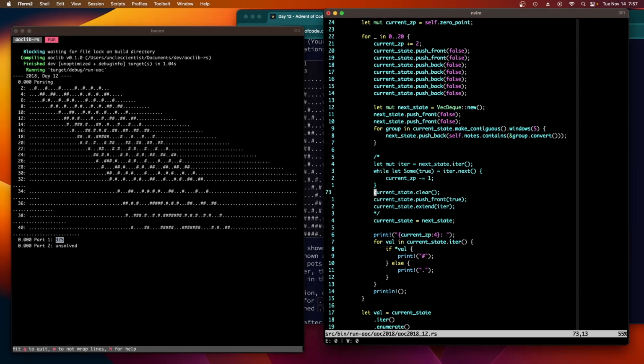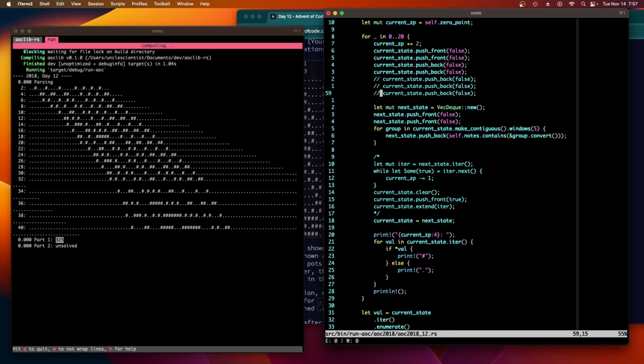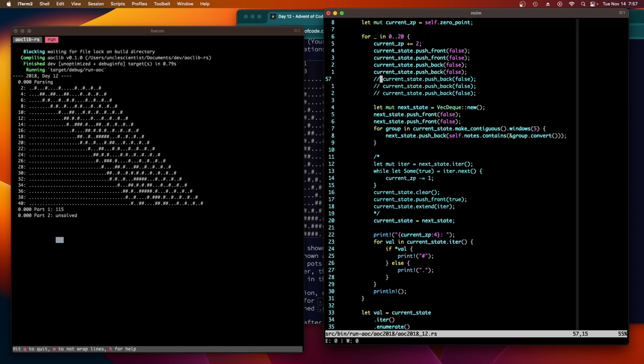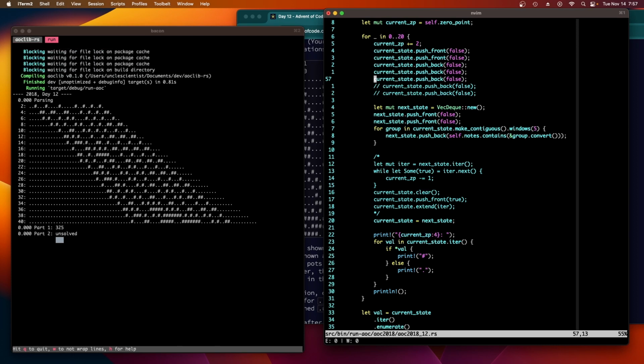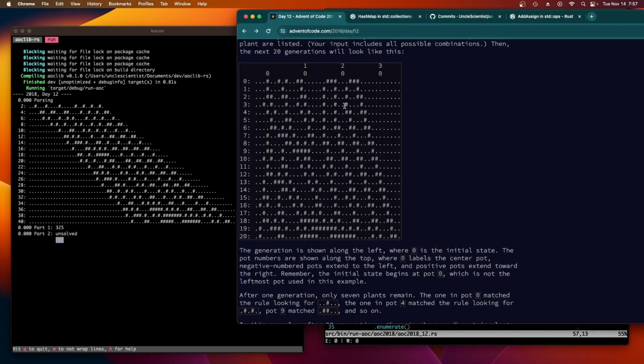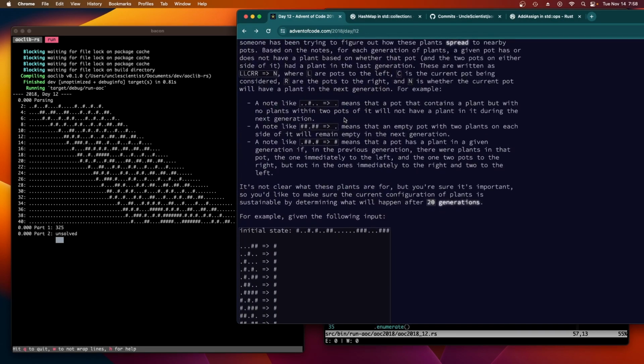Okay, and do I need all 5? I guess now that I have that fixed, do I need all 5? Yes, I need. There we go. So I just need 3 at the end. Why is that the case? Let's see if we can brain it out here.